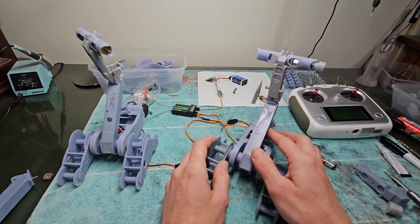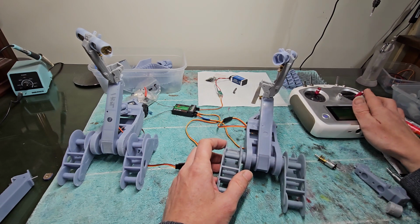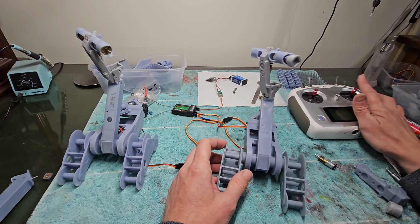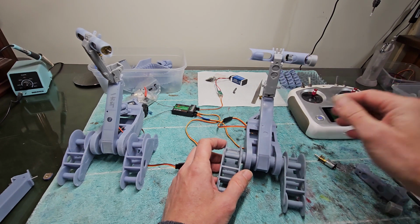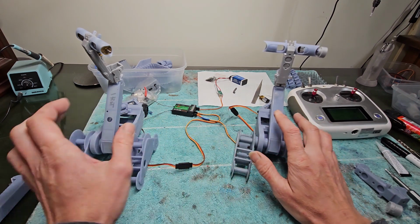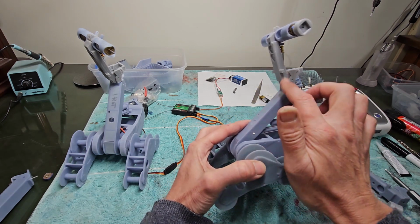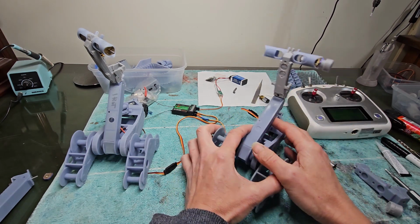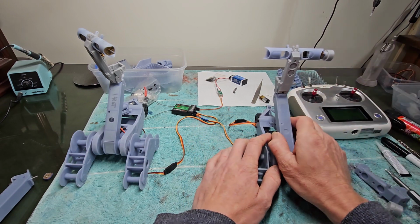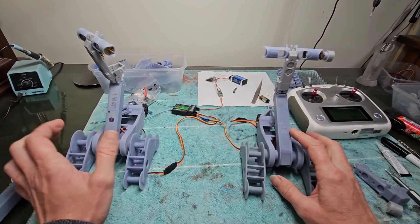Controlling it is the difficult part, but I've cracked that now. So things I didn't think were possible a couple of years ago are now a reality. It just blows my mind what I've learned over the years. So basically this is all going to be concealed inside the frame of Johnny 5, and then the covers just clip on with magnets, which is pretty insane to think you could do in a 1/6 scale.